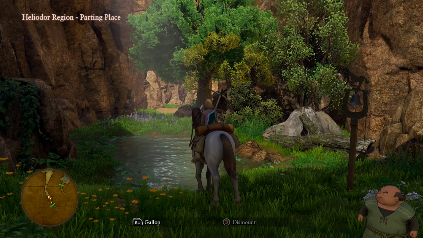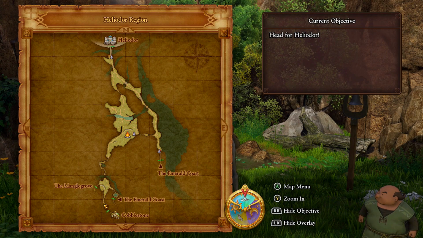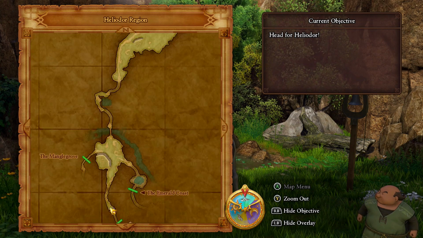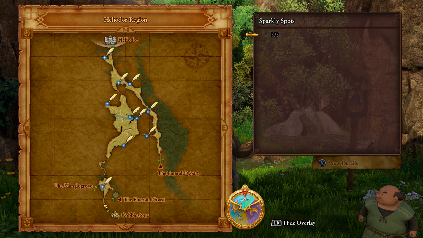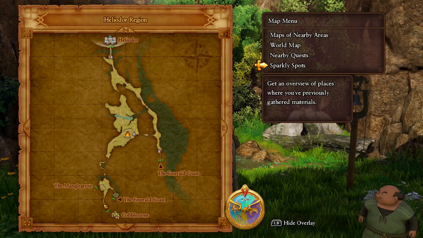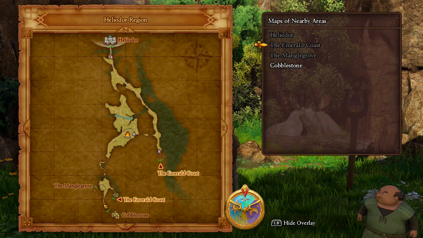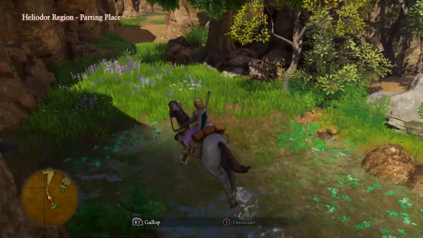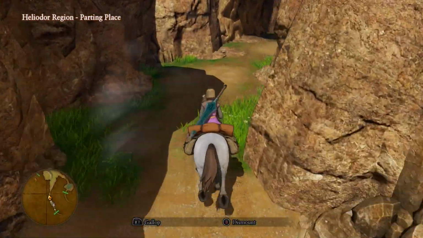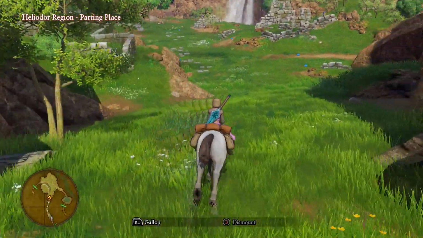So let's look at our map. See, and now here what you can do, which is nice. You see there, we're down there in the corner. We can zoom in, and we can zoom out. And we can look up sparkly spots, which is pretty cool. I like to do that to try and find all those spots. You can look at the world map, and here we are on Heliodor. And then the maps of nearby areas. You can check out Cobblestone if you want. But I'm going to actually stay on the horse for right now, just because I think it's fun. I like horses. Just like that boy likes turtles.